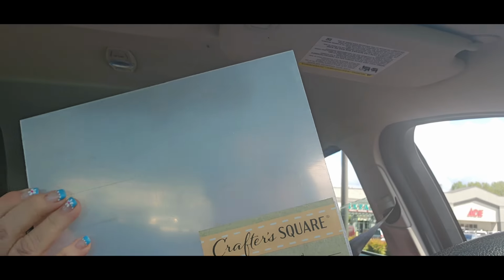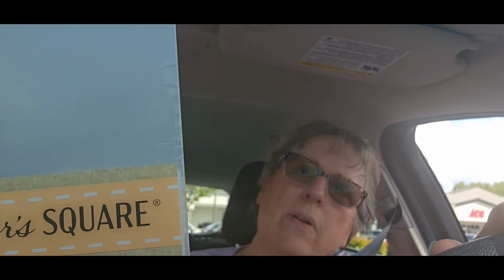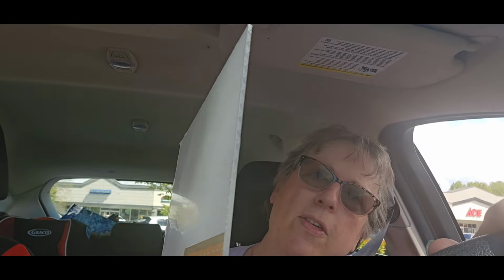One of the things I got, and I'll show most of it again in a Dollar Tree haul, but these acrylic sheets. DIY acrylic board. They're pretty thick. Sorry, I don't have my mic in, so if you can't hear me, sorry. I got these because my printer stand wobbles, so I'm thinking I could rest it on that to make it more stable. I just wanted to come on with those acrylic sheets. I'll be back with the full haul pretty soon.